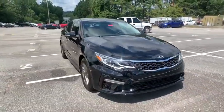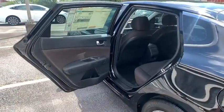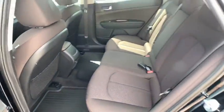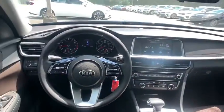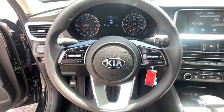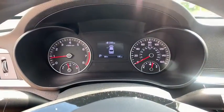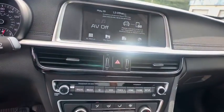Here are some of this vehicle's great options. Backup camera, keyless entry, steering wheel audio controls, traction control, lane departure warning, stability control, anti-lock braking system, Bluetooth, power steering, adjustable steering wheel, aluminum wheels, four-wheel disc brakes, cruise control, rear defrost, AM/FM stereo radio, front wheel drive, power door locks, MP3 player, bucket seats.